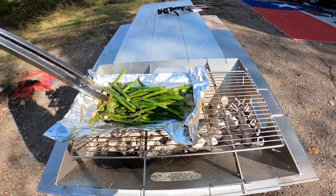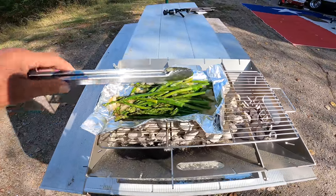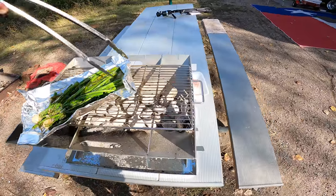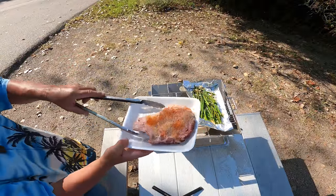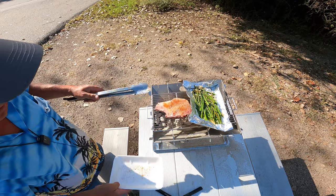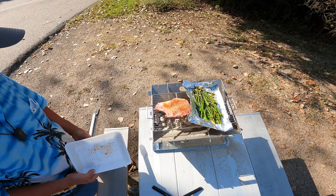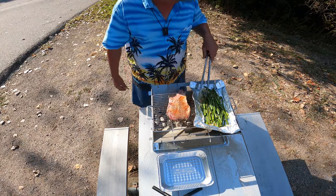The onions are nice and tender, so I'm ready to put some steak on. Let those asparagus cook a little longer while the steak is cooking. There's my ribeye. It's a bone-in ribeye. I picked that up at Kroger for $5. That's right, a bone-in ribeye, $5, in the clearance. Gonna be good.